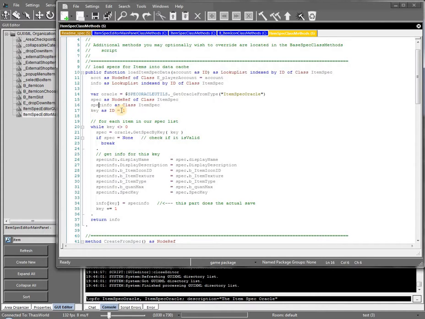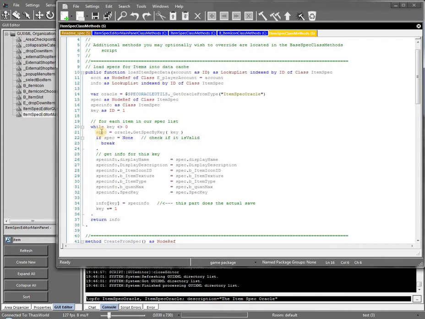Well, then there's key as an ID. We'll start at 1, and then we'll run into our loop that says, well, key does not equal 0. We're going to keep getting keys from our spec oracle. What this will do is grab the next key in place starting at the first one. It's building a list of all our spec keys and saving all class info for each key.